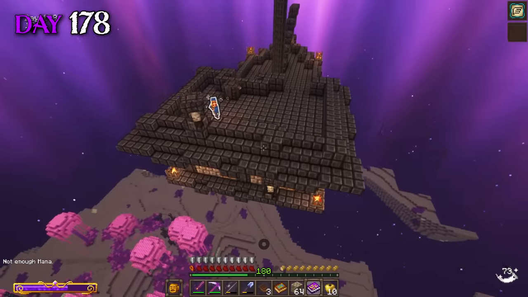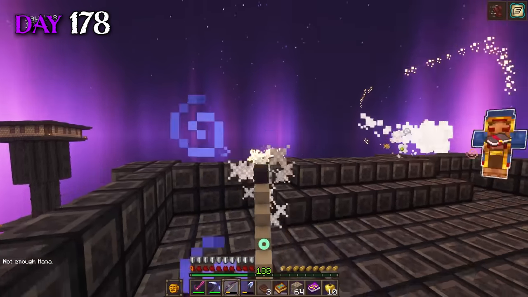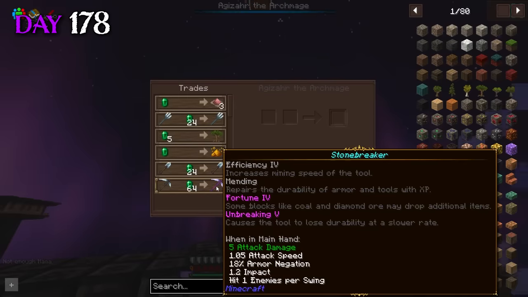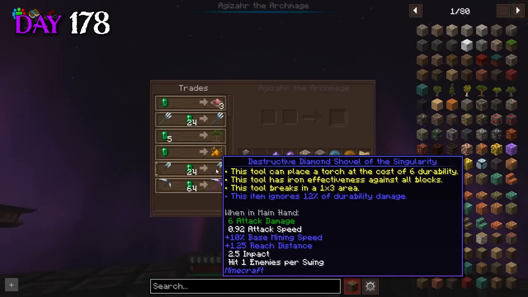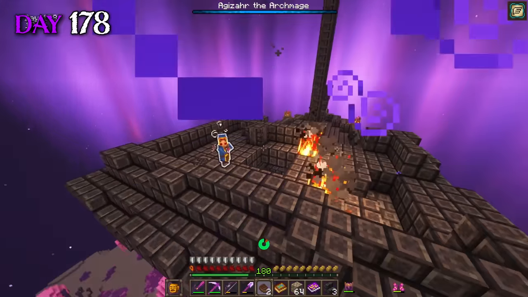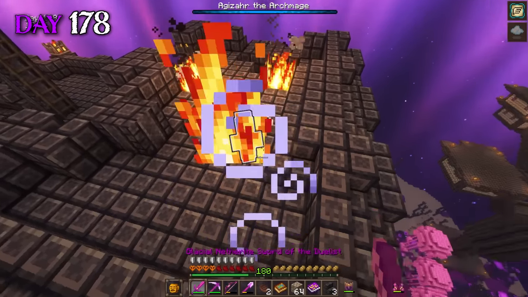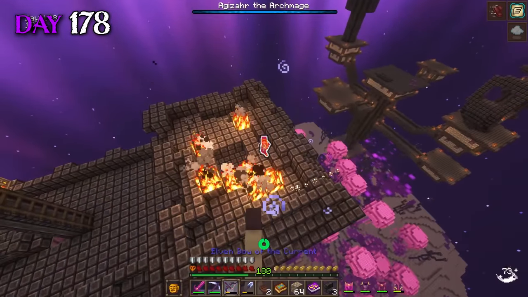How about that? And here we have this wandering trader fellow. Who's very, very strange. Oh, he's floating. The Archmage? Whoa, look at this stuff. He has a bunch of special items. Oh, and I'm getting attacked. Is he attacking me? Is this guy attacking me? His trades aren't even that good. This guy's attacking me. Look at this guy.